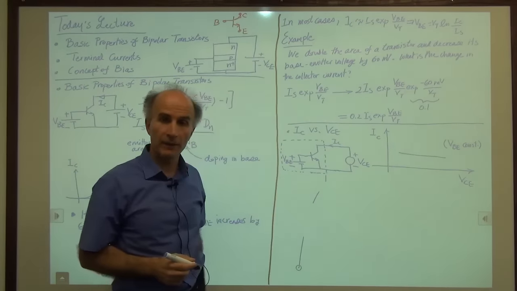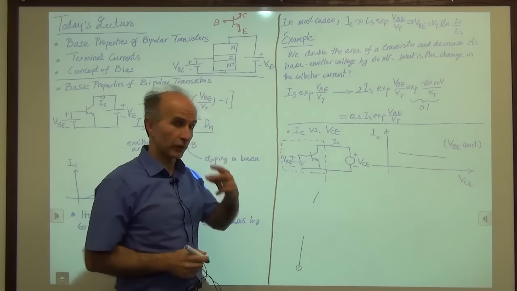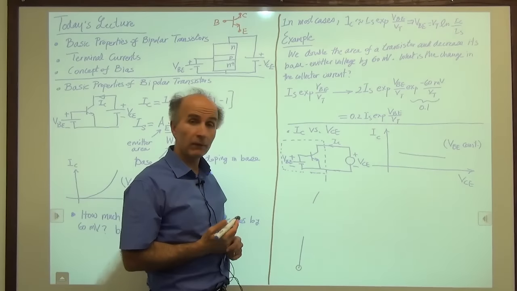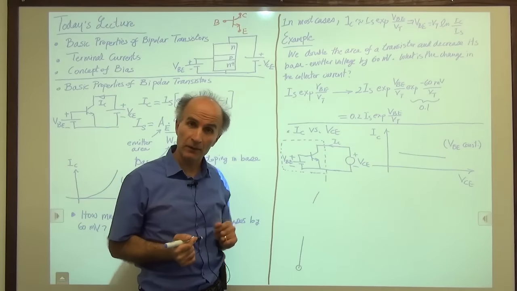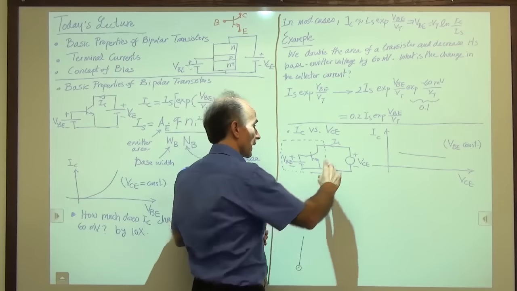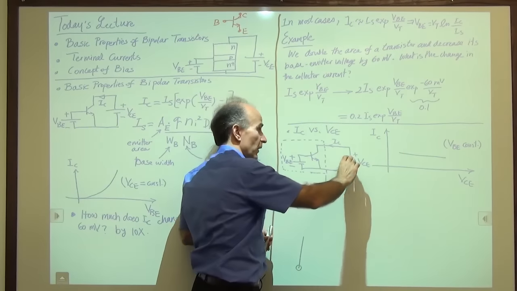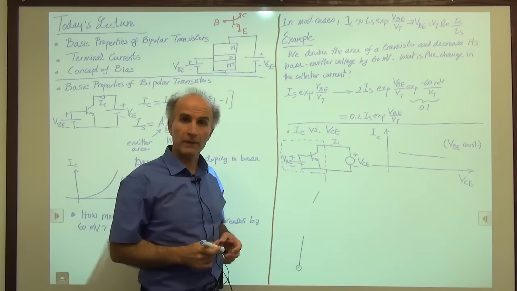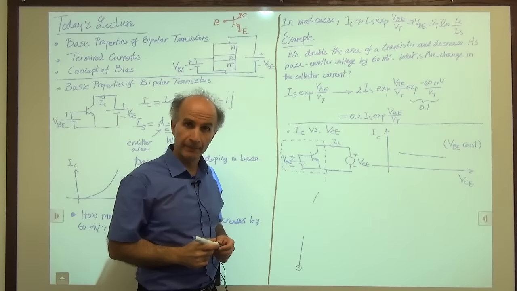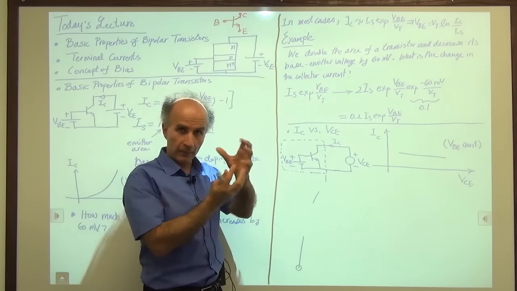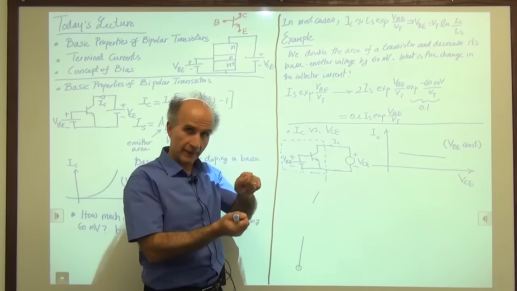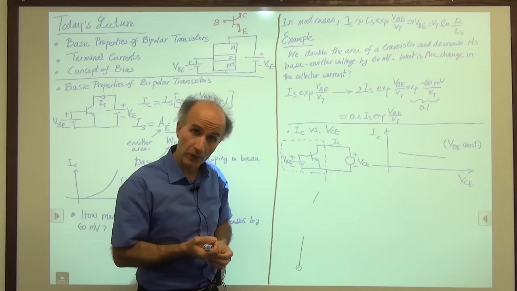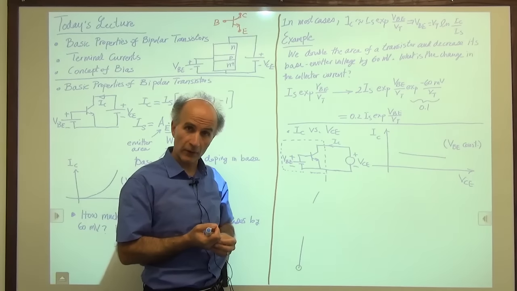How many terminals does this box have? It had only two terminals, one here, one here. So the behavior is interesting and familiar. The behavior is, I have a two-terminal device, and when I change its voltage, the current doesn't change. What do we call this? Remember from basic circuit theory? If we have a two-terminal device in a black box, and we change the voltage across it and the current doesn't change, we call that an ideal current source. You remember that from circuit theory?